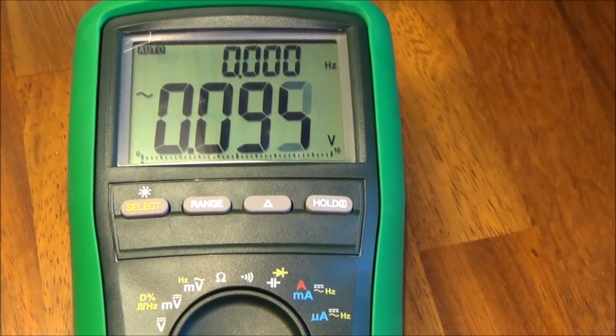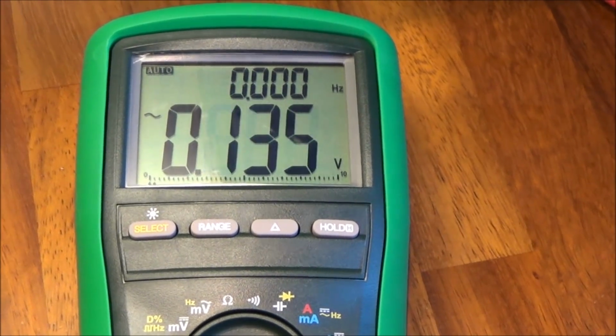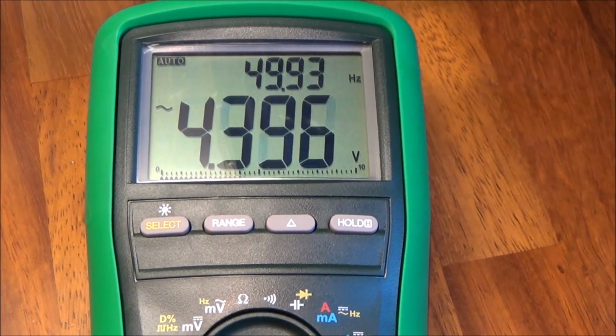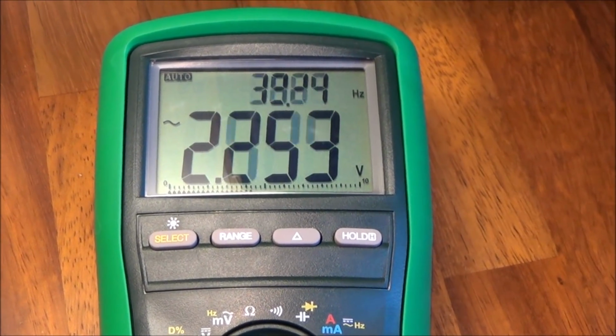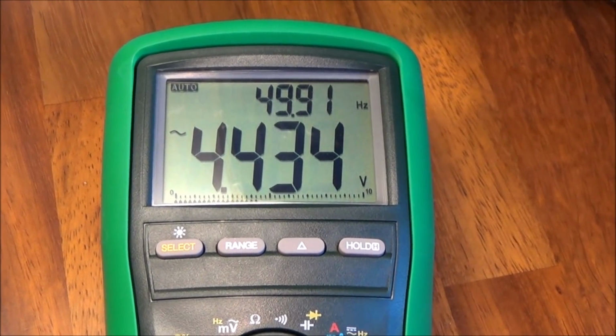We check between, just in case it was ever wired up wrong, the earth and the live. Right, so you've done live and neutral, and now you're doing the earth and the live. Which should still be none. Zero point four volts. Yeah, it's none. There could be a bit of residual voltage, and sometimes with these electronic meters, they never seem to read a real true zero.